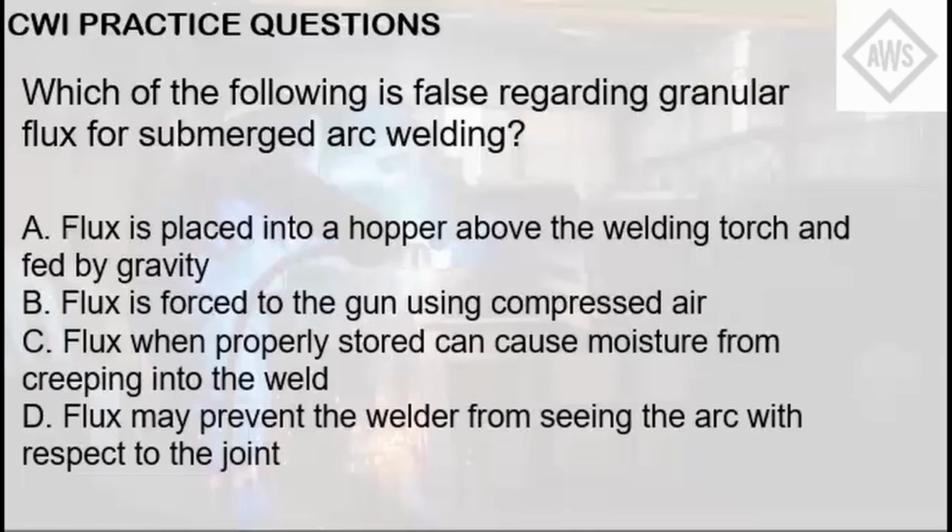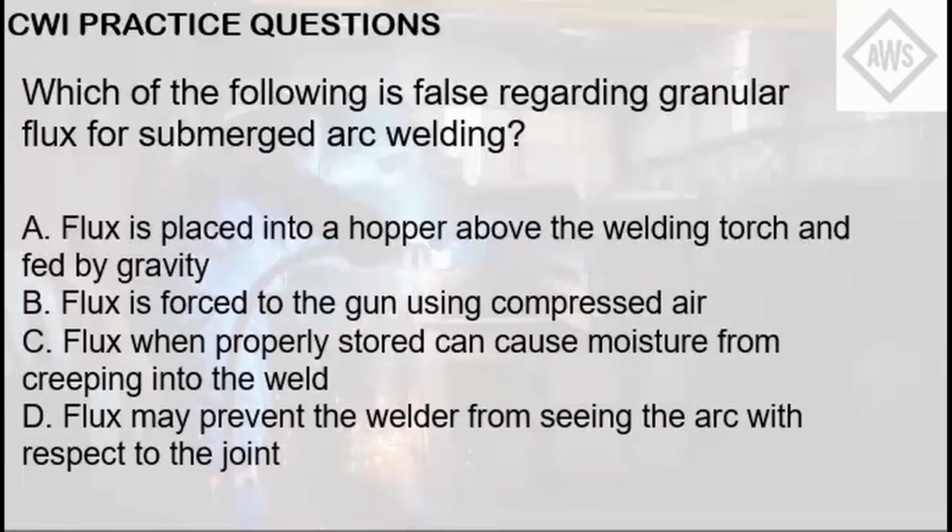Since the flux is granular, a solid made up of basically sand, it may prevent the welder from seeing the arc, because from the term itself, submerged arc, the arc is submerged in this granular flux. So letter D is also true. That might be an issue with the welding operator. He might not see the arc.